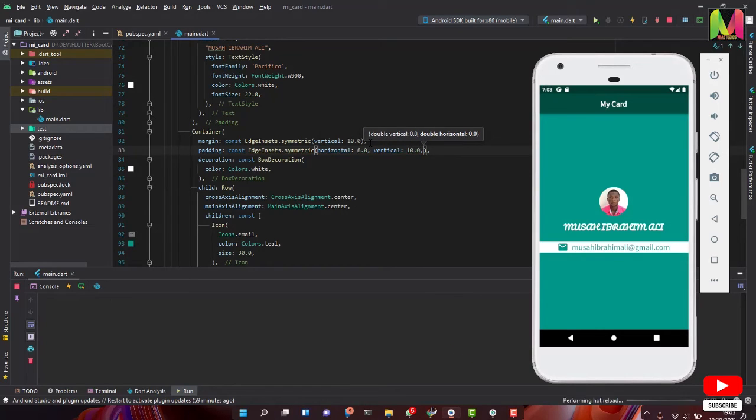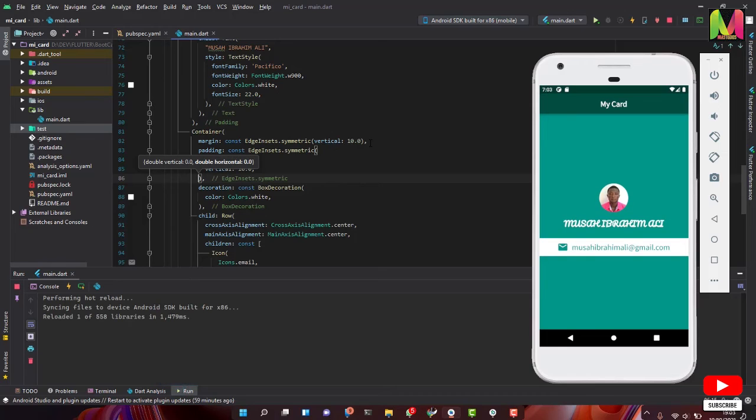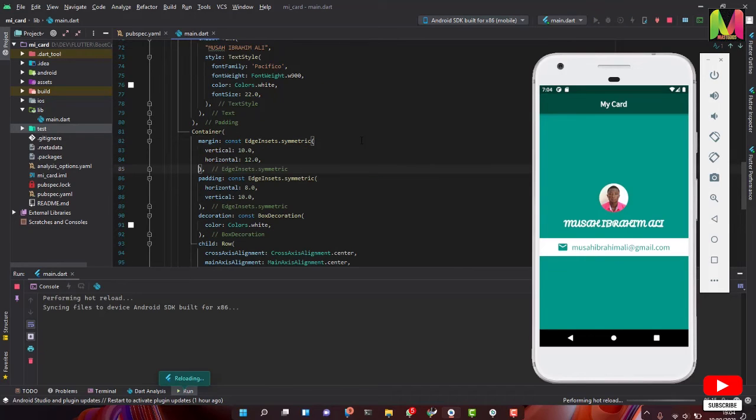I'm going to hit save. So I get this kind of view. Then the margin, I'm going to bring things in, so I'm going to say horizontal to about 12.0, hit save. So I create space around things, so let me change this to 15 instead of 12.